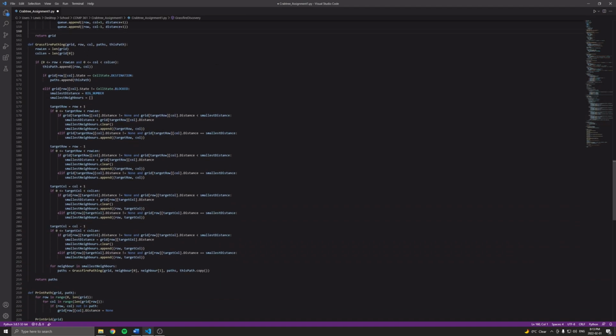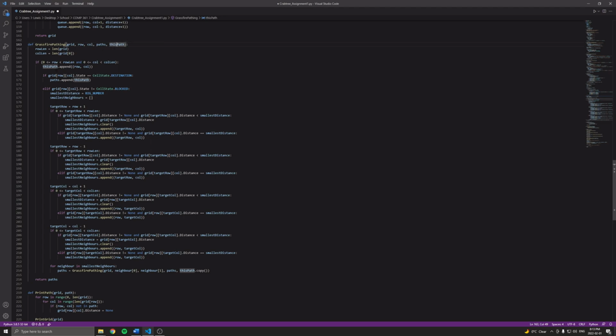Now for the actual pathing part of the algorithm, we take our distances that we found in the previous step, this time starting with the start node and traversing our grid with the closest neighbor each time. So we maintain a list called this path, which is the current path that we are testing to see if it leads to our destination node.